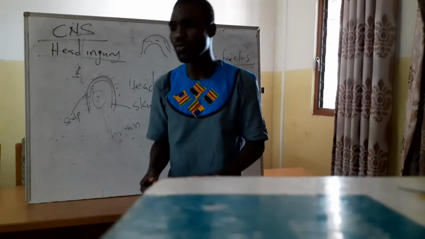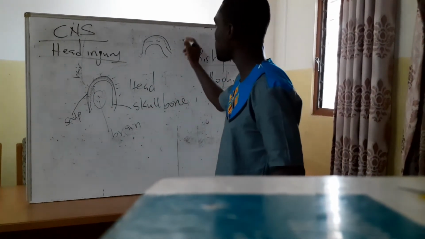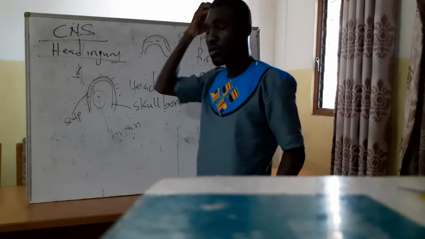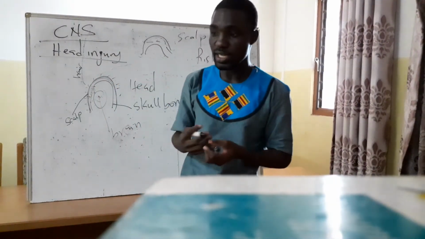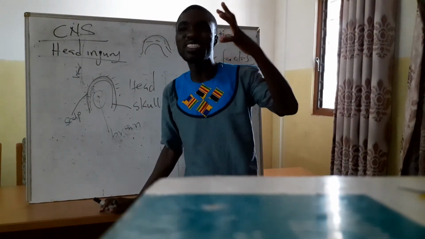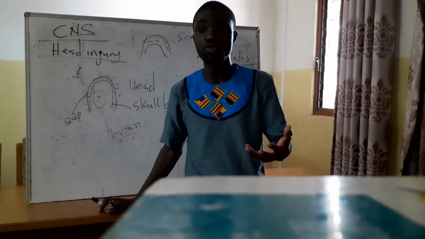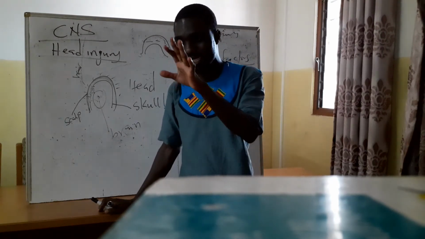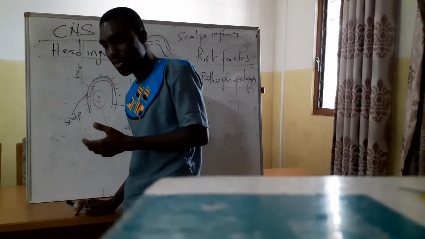So let's look at types of head injury. Types of head injury. We have scalp injury. So injury to the scalp, as I said, the hair on the head is attached to the scalp, right? That is the skin, right? So you can just have an injury to the scalp alone. Let's assume that someone is shaving you, right? And then the blade cuts the scalp. That one, the scalp bone is not affected. It's only the scalp that is affected, right?